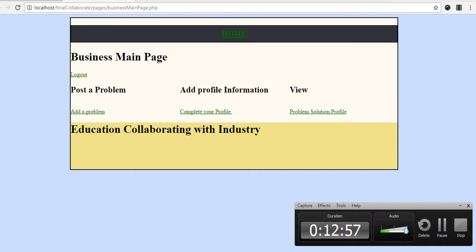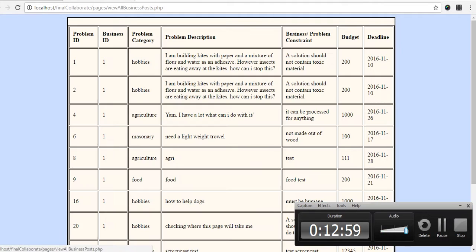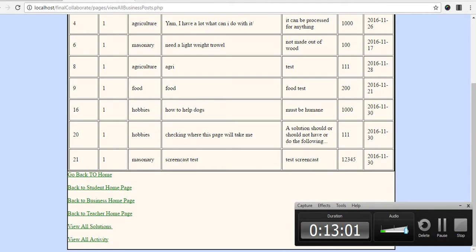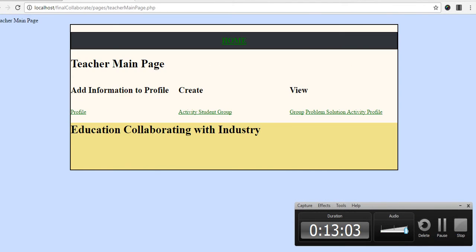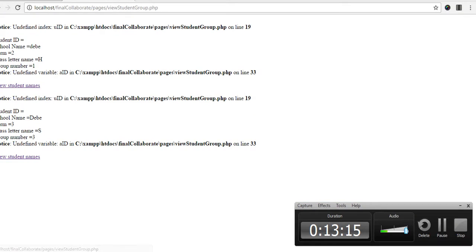This is the problem with the link here. So we go to problem, go to the bottom, and go back to teacher main page. It should have directed me straight back to the teacher main page, and I should not have had another option. And I will go back here, and I could probably go to group.